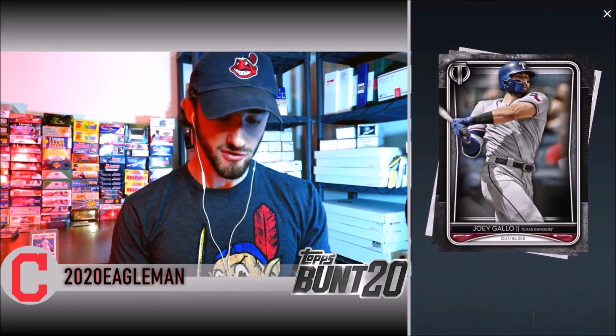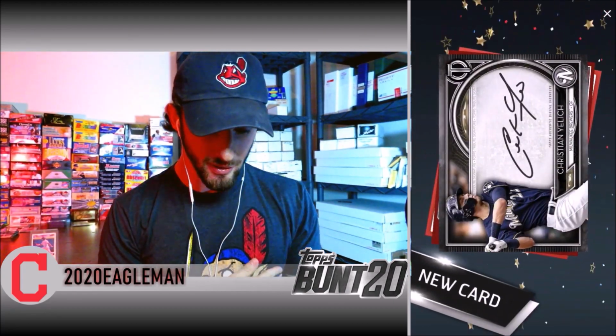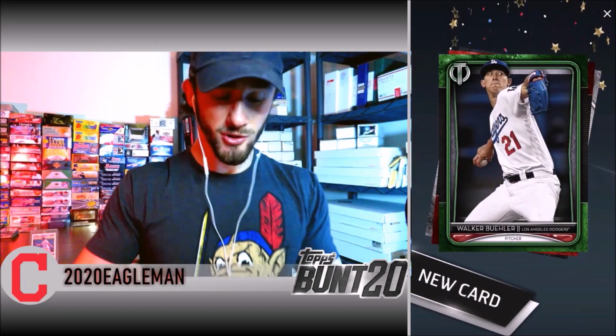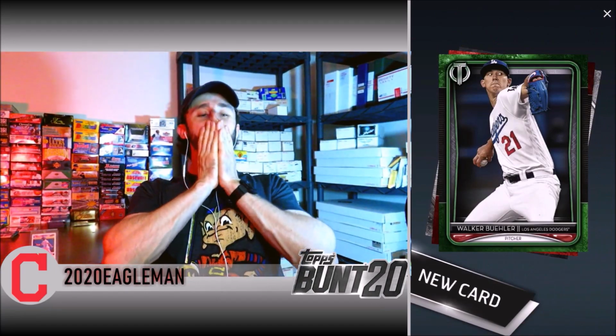All right, here's what we get in here. There's Joey Gallo base, Mike Trout base, Christian Yelich uncommon. I'm going to go slow with these. I see a red. So that red could be a rare. It could be a super rare. It could be an iconic. Walker Buehler uncommon. Okay. What's next? I think the red card is next.